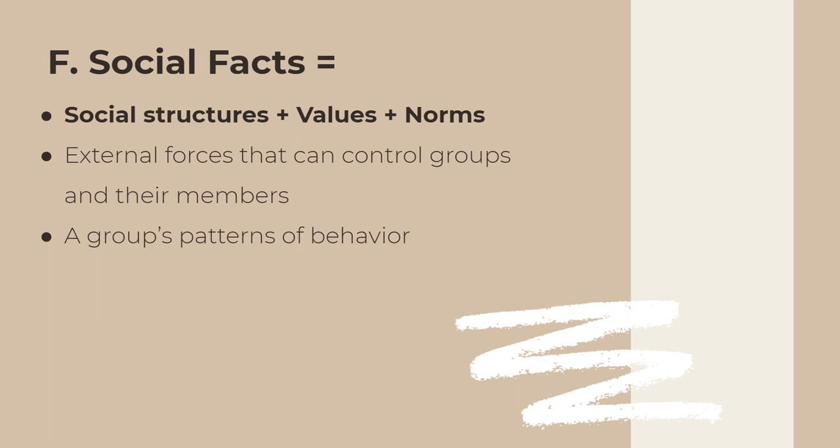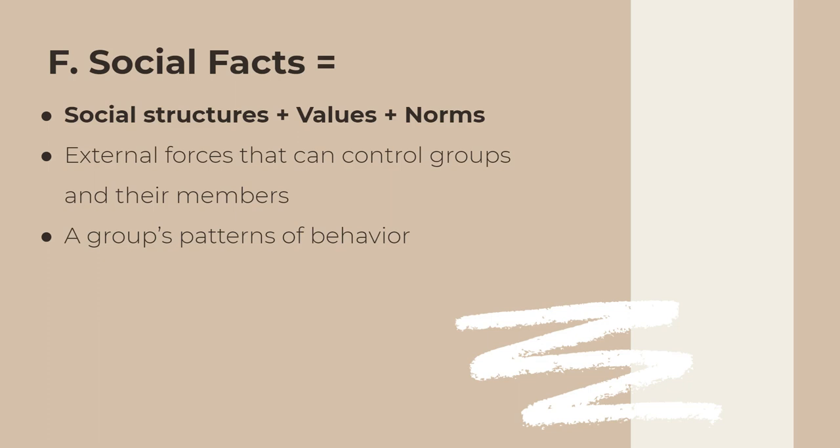Okay, let's bring together the social structure, the values, and the norms. If you add these three together, it's known as social facts. Social facts is a term coined by Emile Durkheim, the first professor in sociology, who I will discuss soon and give you a little bit more detail about.